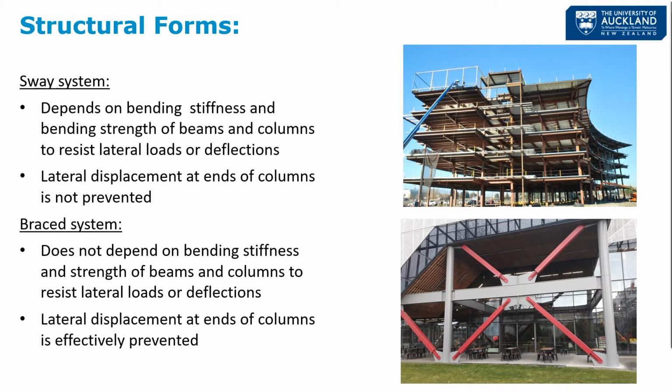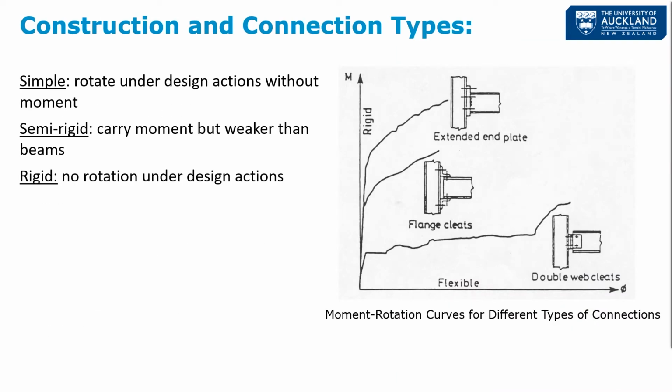So moving from structural forms to how we actually connect members together, we have three main connection types which are defined in NZS 3404. These are a simple connection, which is free to rotate, a semi-rigid connection, which can carry some moment across it, but it is not going to have the same moment capacity as the sort of beam which it's connecting in, and then you have a rigid connection in which you can transfer in the entire plastic bending capacity of the beam into the column which it's framing into. So you can see from the moment rotation plots we have here some indicative stiffnesses and the amount of moment which can get cranked in for these different connections.